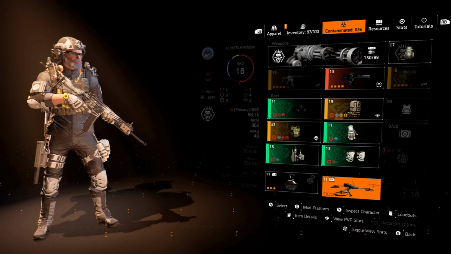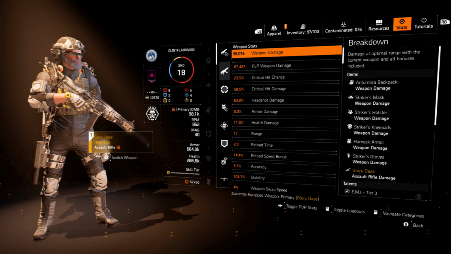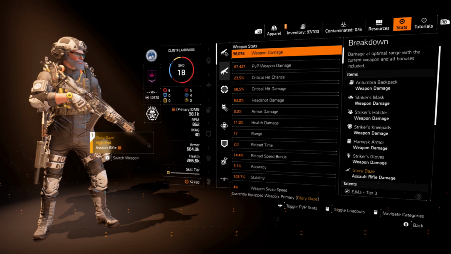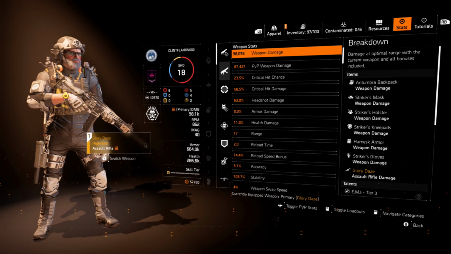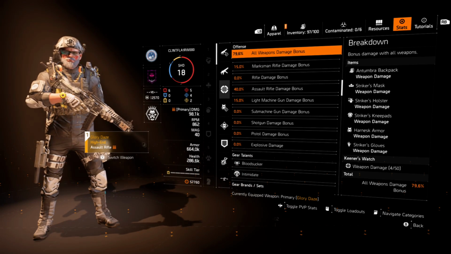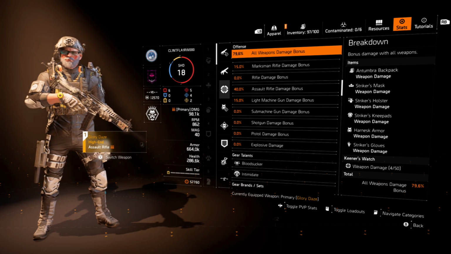Now, we'll go through the stats. The stats on this, let's take a look. Again, 98k weapon damage, 23.5% critical chance, 58.5% critical hit damage, 63% headshot damage, my health damage 11%, which is max on the weapon. Reload speed is 4.4% speed bonus. My stability is 103.7%. This is one stable beast. My weapon swap speed is 4%. My all weapons damage bonus is 79.6%. And then you have 40% assault rifle damage bonus.